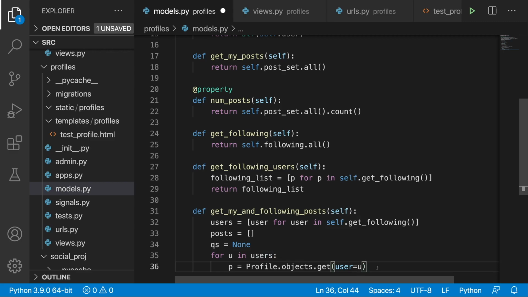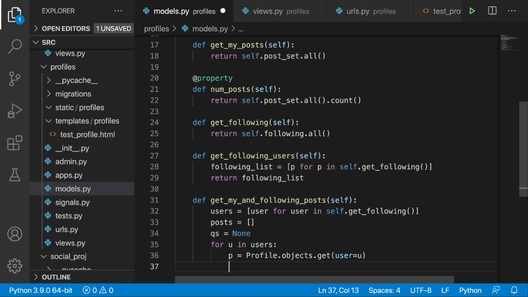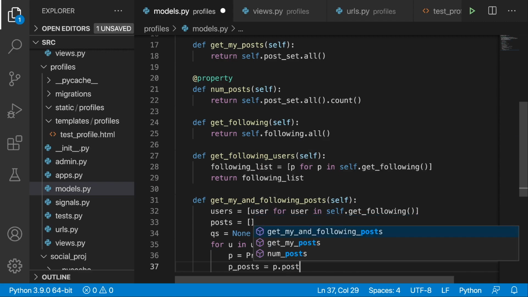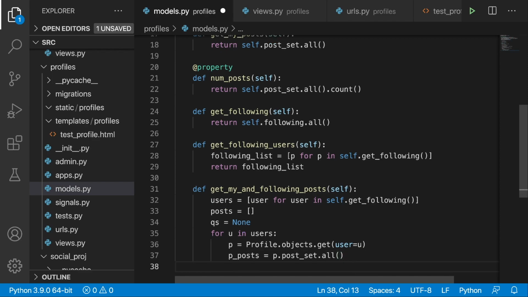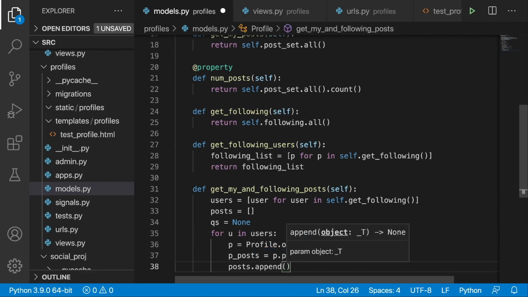All right. As the next step, I'm going to grab the posts of this particular profile. So I'm going to set a variable p_posts as the posts of the particular profile, and here I'm going to put in p.post_set.all(). Okay, so we learned about this before. Hopefully this is understandable. And then I'm going to append the posts of a particular profile to the posts list: posts.append, and then let's pass in p_posts.